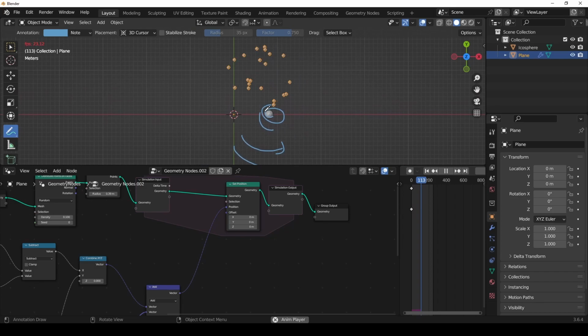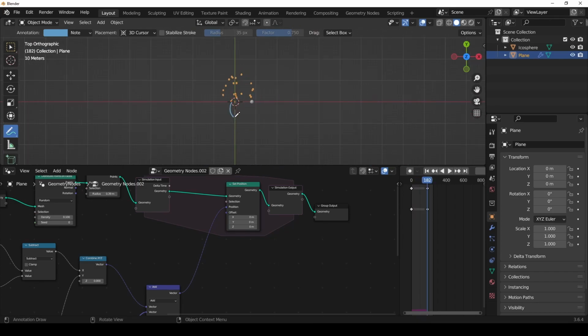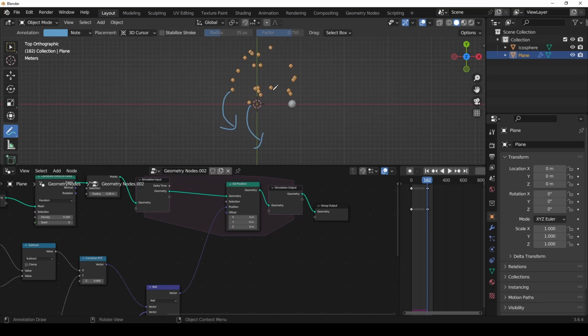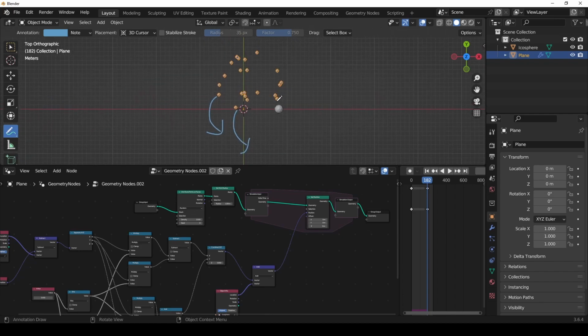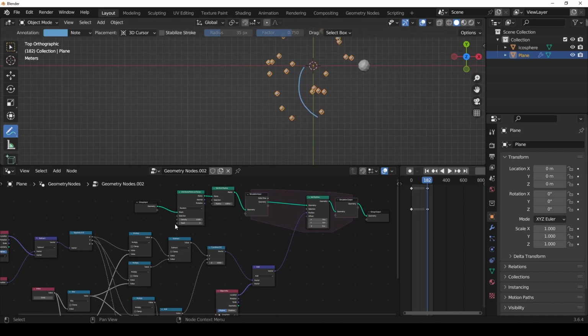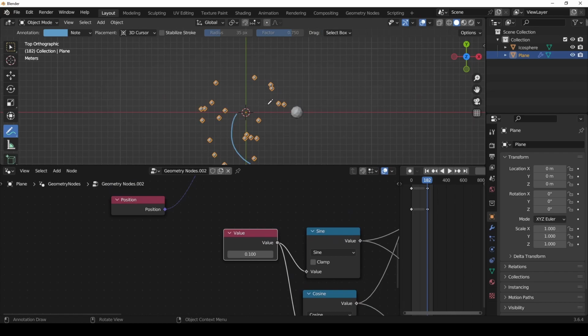Now the last problem to solve with this one is that all points are moving with the same velocity. This is not appealing. We should try to make closer points move faster than further points. And to do this trick is quite simple, simpler than you think. We just need to change the theta, this one, based on the distance of the point from the center, from the sphere.